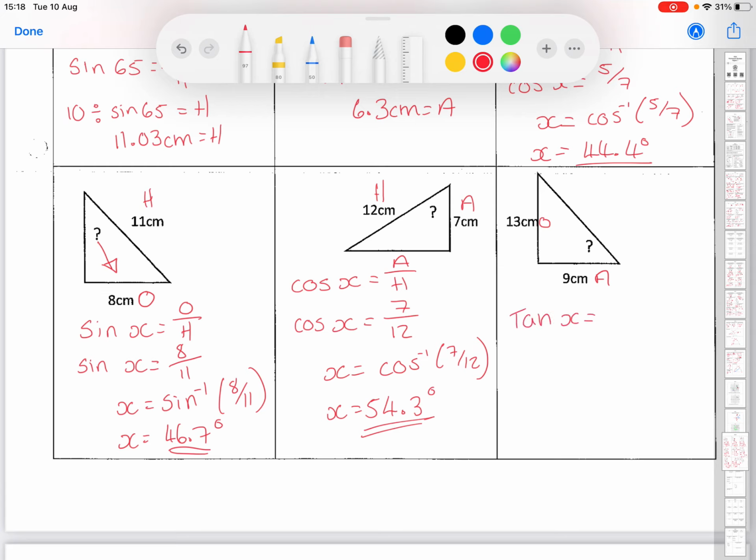And the last one, we've got our angle, we've got the opposite, we've got the adjacent. So O and A is tan. I feel like we haven't done many tans. We've got tan of the angle x is O over A because TOA. We don't have our angle, so we've got tan of the angle x is O first, 13 over 9. It doesn't matter that the top number is bigger. Tan is a very weird graph, so it does go up above 1. To find our value of x, we've got shift tan of 13 over 9, and we get the angle 55.4.